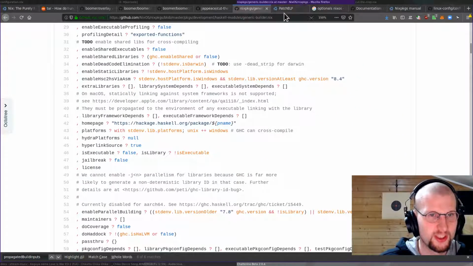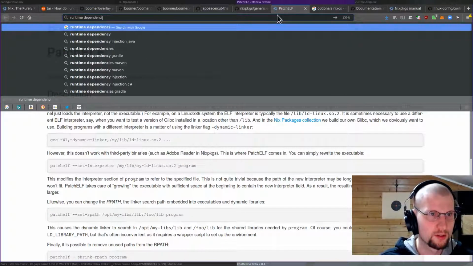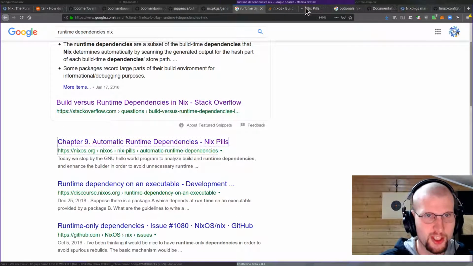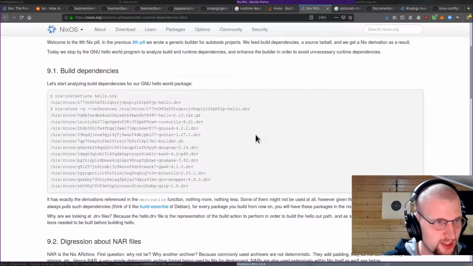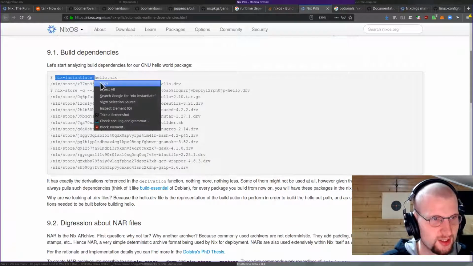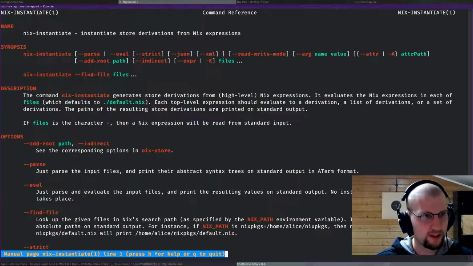Maybe we should Google instead for runtime dependencies in Nix. Automatic runtime dependencies. Oh, there's a Nix build for this. Okay, let's read this then, I guess. What is this? Nix instantiate.